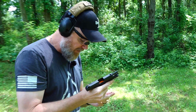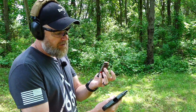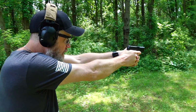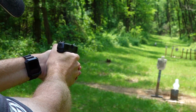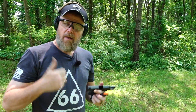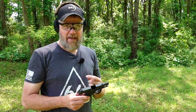All right, locked open and everything. And then we have our factory six rounder. And she locks open. All right, the gun's working. That's actually good news. I was really worried that I got a bad pistol. So about getting up around 500-600 rounds, the gun is working properly after a second cleaning.